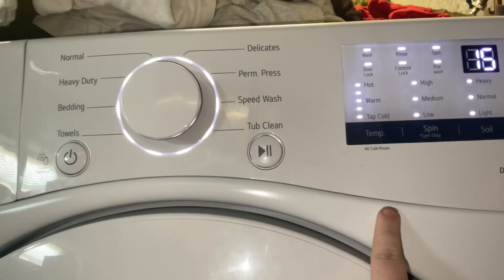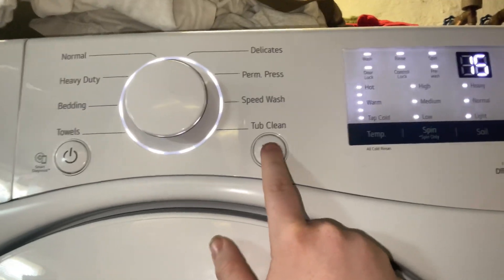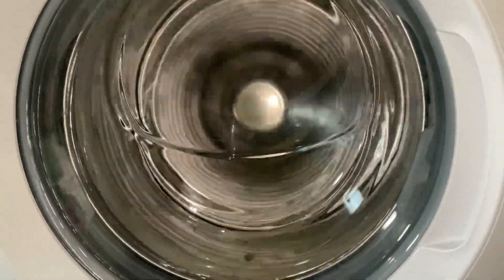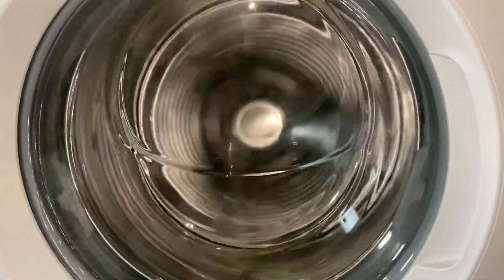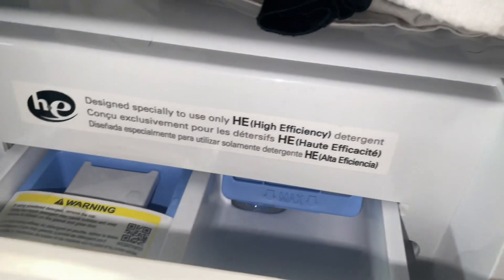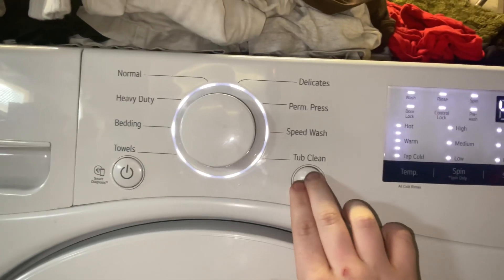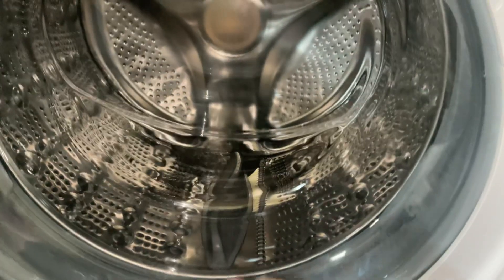The Next button will start slowing down the machine, and all the components — the pre-wash or whatever — should start turning on after pressing the Next button. As you can see, water is filling in here. Opening the door — I think this is pre-wash or liquid bleach. This is definitely for the main wash; the next one's probably bleach. Maybe this is the main wash — I don't know. You can see it's filling up some water in the drum.